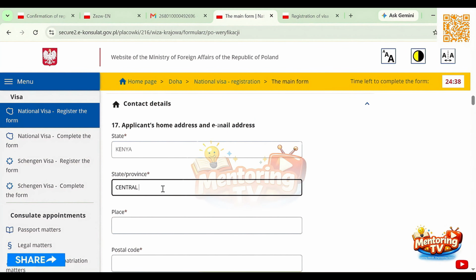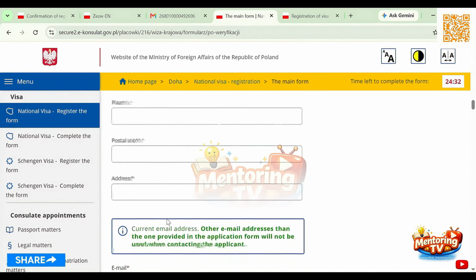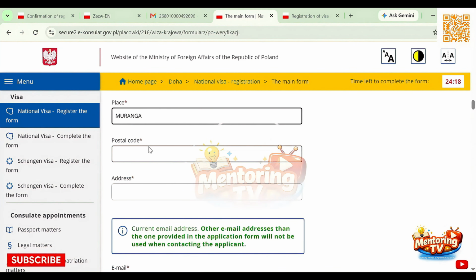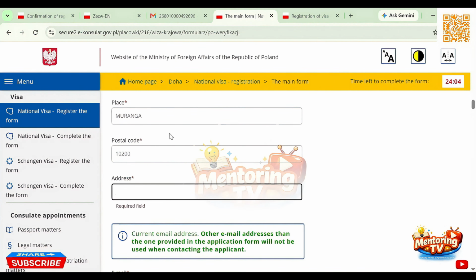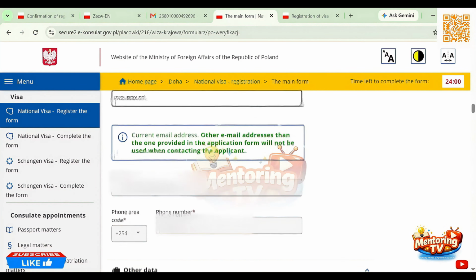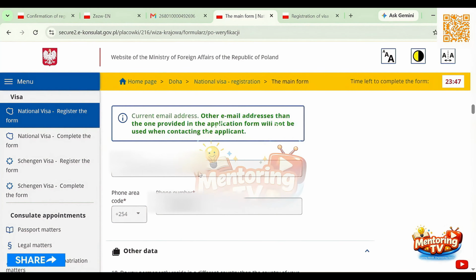Then state or province, I have to fill mine, like I'm from Central Province. City or village, postal code, you have to fill all that. Then the address, you have to fill as per where you are born.